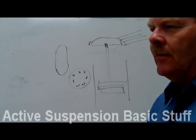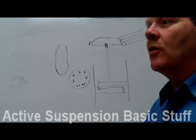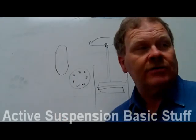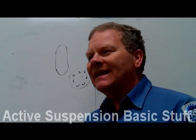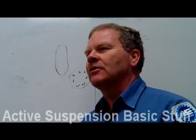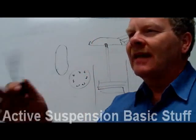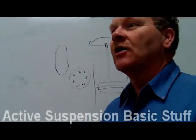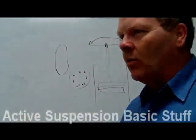The textbooks always say shock absorbers don't hold the weight of the car, but these nitrogen-charged shocks do. You'll see front-wheel-drive cars like Tauruses sitting an inch lower because the shocks are gone — put new shocks on and they raise up an inch. Take that with a grain of salt when your textbook says shocks don't hold the weight of the car, because they do, even plain old nitrogen-charged shocks.